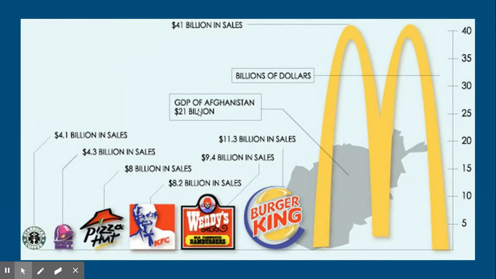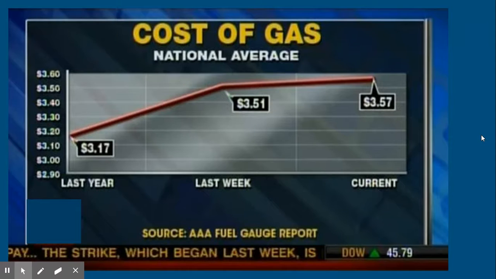Also, I have no idea why they would do the GDP of Afghanistan behind it. Okay. You should keep your graphs, of course, consistent. The title, what year was this collected in? I have no idea. Was this for a quarter? Was this for a year? Was this for half a year? Like, where was it?